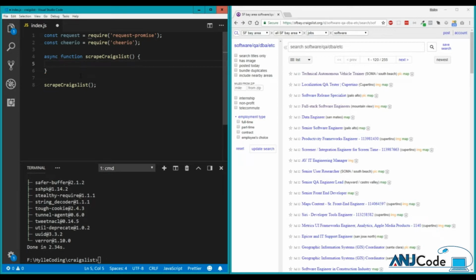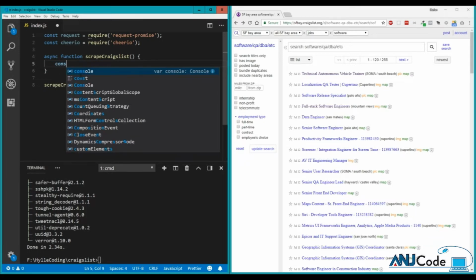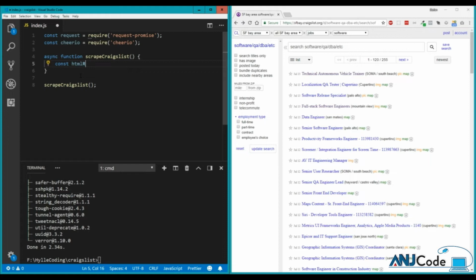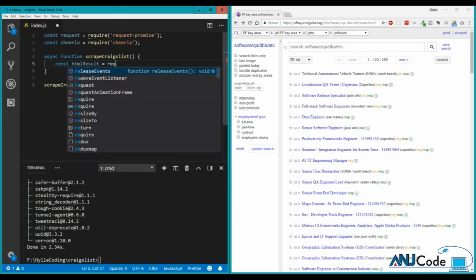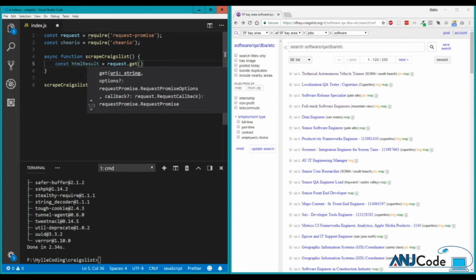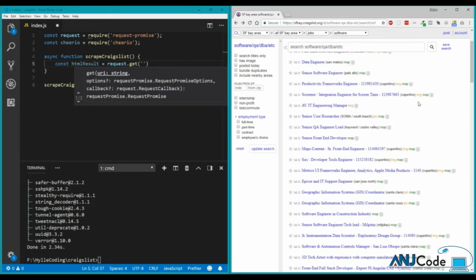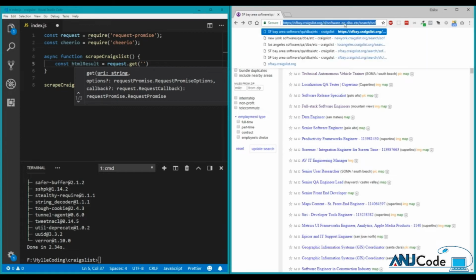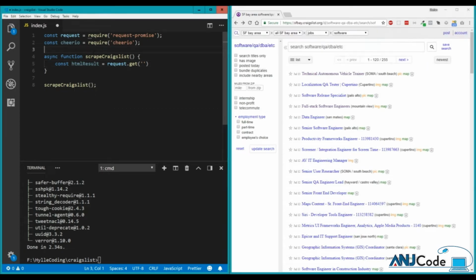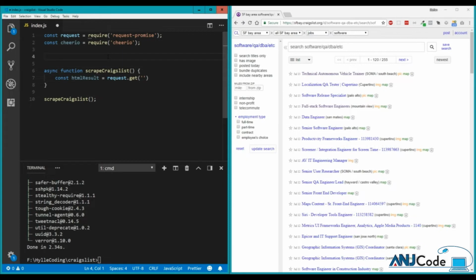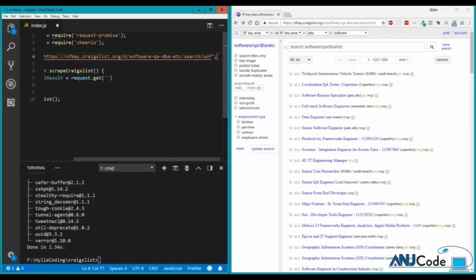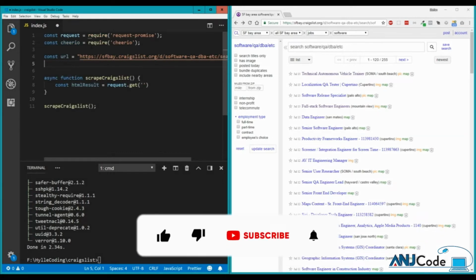We will get the HTML from the page first. So we say request.get, and this downloads basically any URL we paste into request. So we get the Craigslist page here with all the jobs. I will make a URL variable. I'm going to paste this URL down in the description as well. So if you want to get it, you look in the description or the resources for the Udemy lecture.